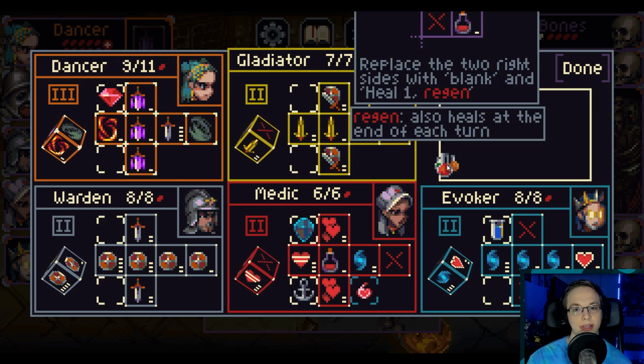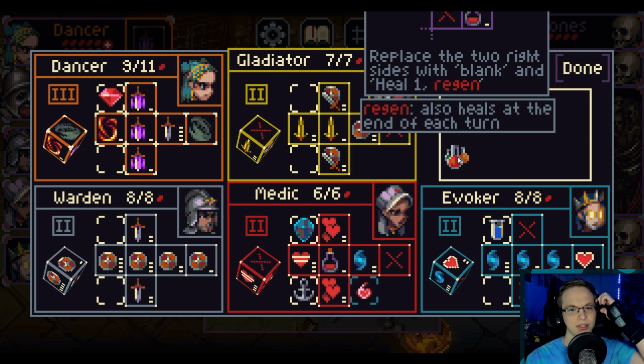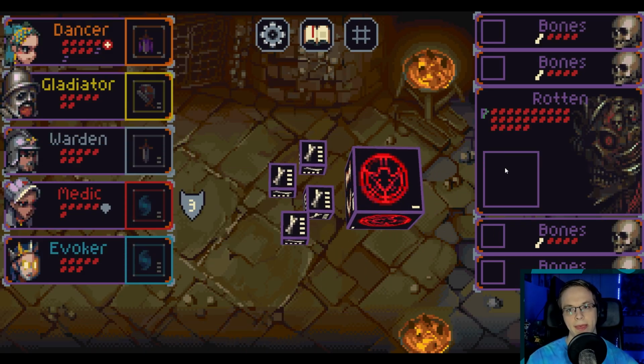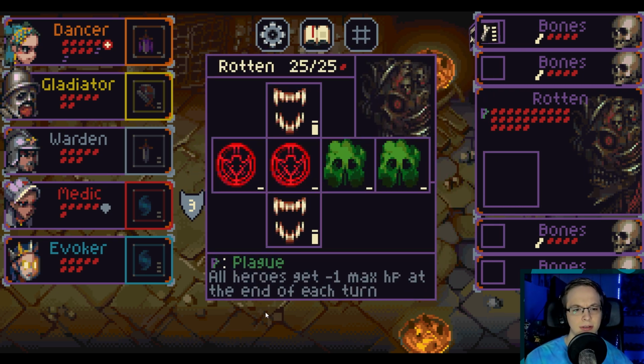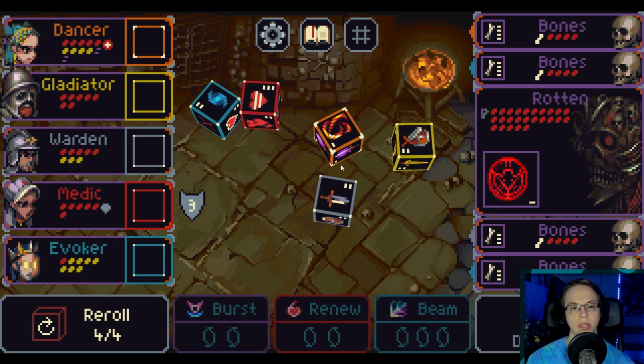Yeah, we want to be able to heal you. And replace the two right sides. Don't want to replace the two right sides. See, this is now a dead thing for us. Whatever. Okay. Oh, I don't... Rotten. Plague. All heroes get minus one max HP at the end of turn. Wait, what? All heroes get minus one max HP at the end of the turn. Holy cow.